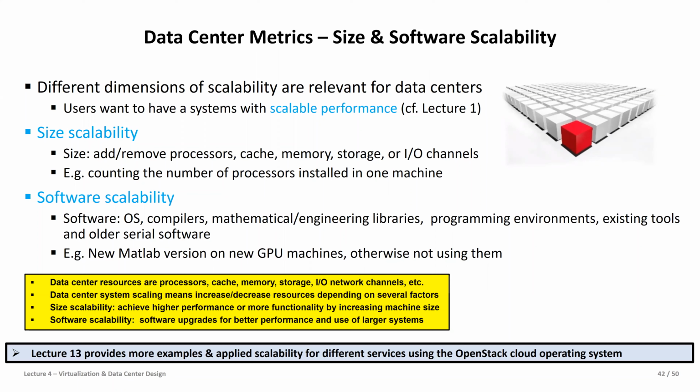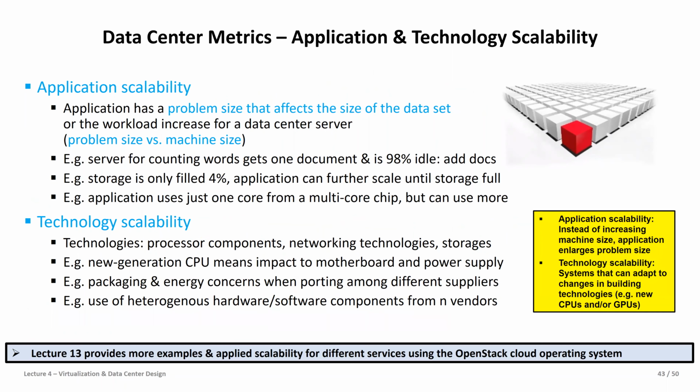With live migration, I can employ more and more worker nodes if I want through an Apache Spark system, which is software. So there are different scalability metrics now, which are important for a data center to be judged on. Is it an interesting data center? We touch on how it is applied in scalability also in lecture 13, when we talk about cloud computing operating systems. But of course, it's a very important topic in cloud and data center design to think about these metrics.